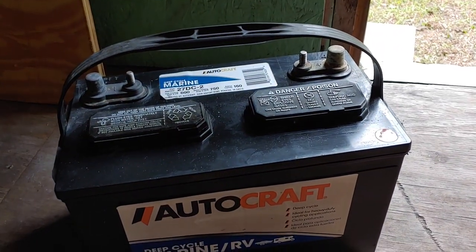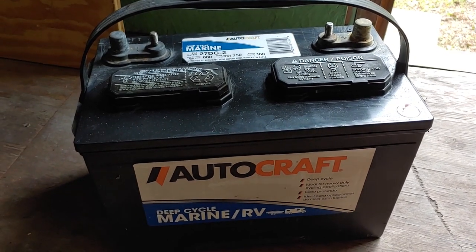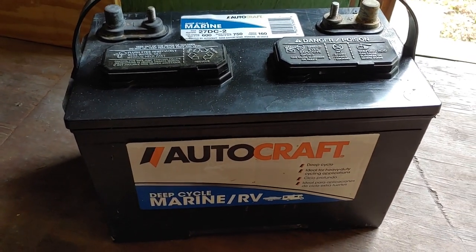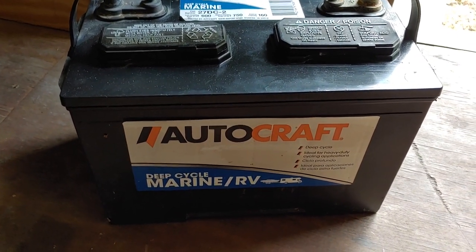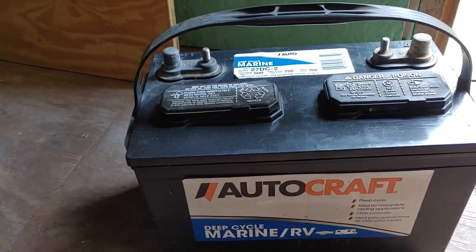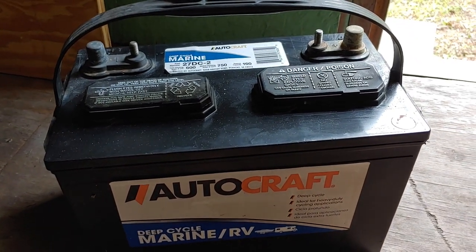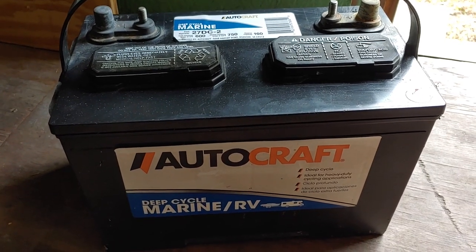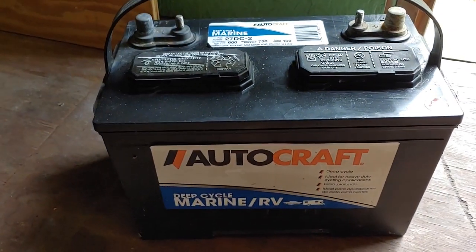We're going to talk about why it's the workhorse of many solar backup systems, and for good reasons. First good reason: compared to lithium, wet cell batteries like these lead acids you're seeing here are four times less expensive. They're also much less expensive than an AGM or a GEL. Second good reason: lead acid batteries are also recyclable, so they produce less waste, and at the end of their useful life they can be entirely recycled.